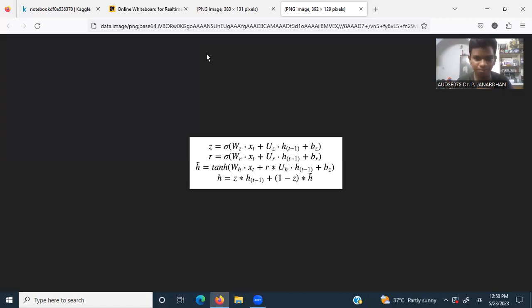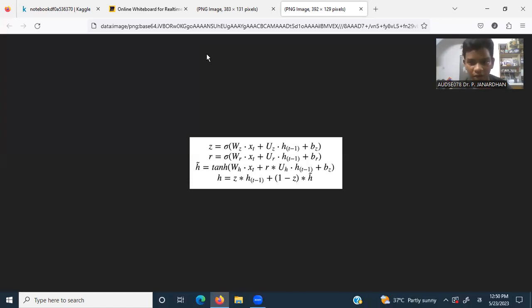As you can see here, while calculating h tilde, I believe, when we calculate the previous hidden state into UH, where UH is actually the current weights, we are also going to multiply that by R. Here R is acting like a regularizer. R is going to be between 0 and 1. If R is really small, then this term will be given less importance. What is this term? This term is nothing but the previous hidden state multiplied by the weight UH.